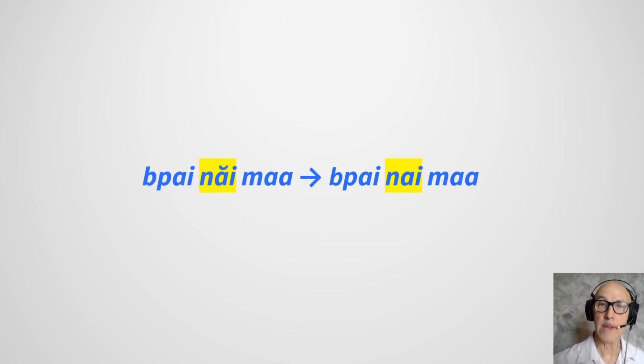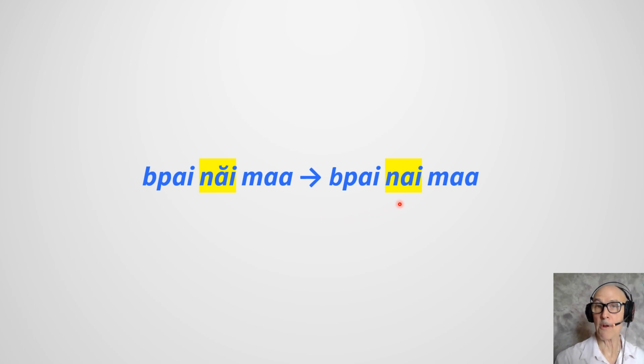Okay, I'd like to give you one more example of how a complex tone is reduced to a simple tone in everyday conversational Thai. So here's a very common sentence in Thai. It's a question. So it is here is to go, where, come. Basically, it is where have you been? Where did you go? Where are you coming from? It could be translated any of those ways. So the pronunciation is something like bai, nai, ma. This is the unreduced pronunciation. Here's a complex tone. Bai, nai, ma. Okay?